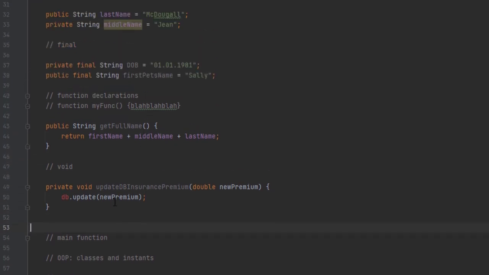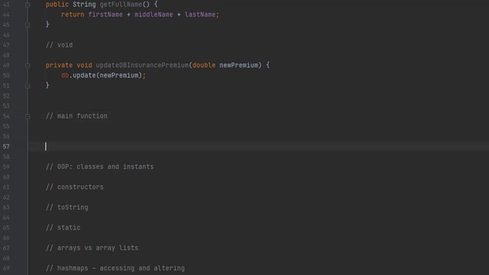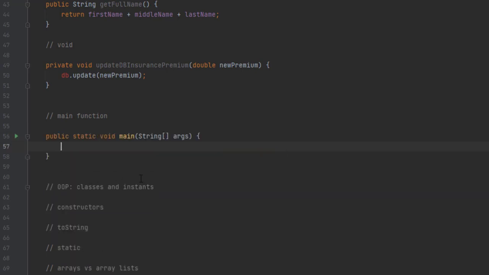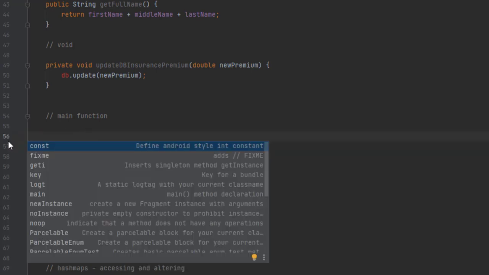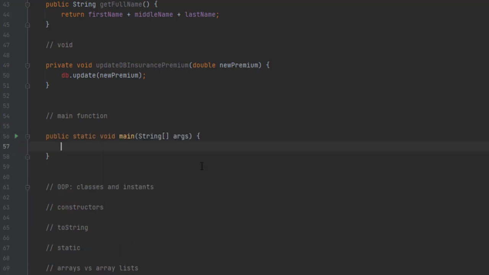All right, now that we've covered that, let's have a little look at what the main function is, because most of the time when you're actually running stuff inside your program, you're going to run it from your main function. So it's important that we know what this is. Now, this is a fun little shortcut, which is Control J. If you do this, there are a bunch of cool shortcuts that you can add, and one of them is main. You can either click that or just type main. I'll show you the other way as well: Control J, main, and then it will create a main function for you.